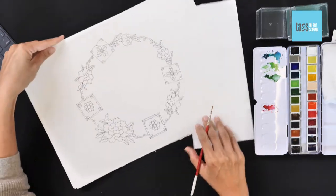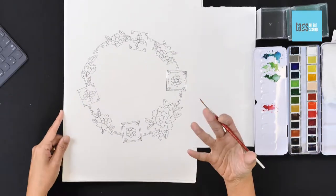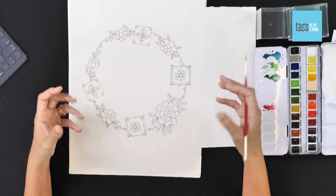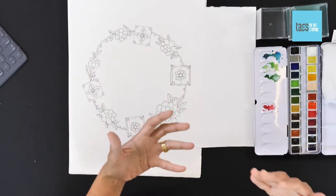Let's get started. With a project like this, if you're using colored pencils, go ahead. If you're using paint, I'll tell you how I paint. Because these elements are inspired by Peranakan motifs, I want to use colors that are reminiscent of the Peranakan style — pinks, greens, yellows, that sort of thing. Having said that, you can use whatever you want and be as bright and colorful or as muted as you like. I'm going to go quite bright and I'll show you how to build up the color as we go along.